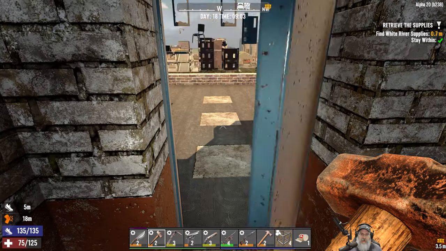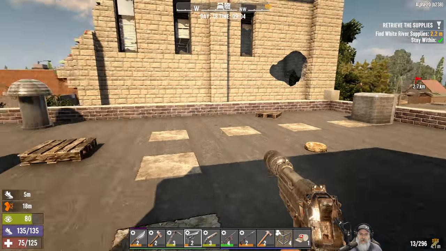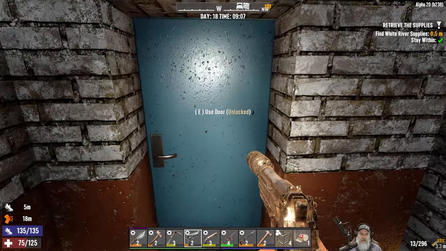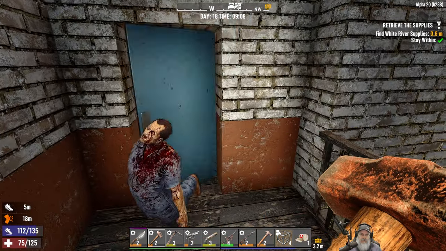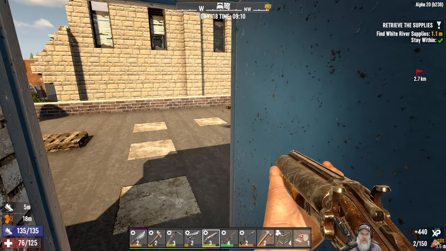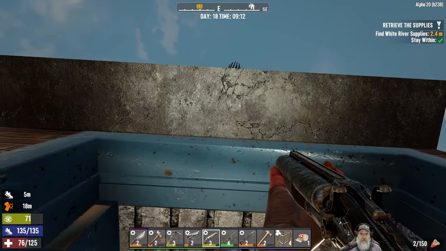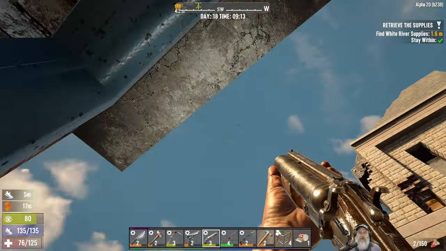I think I just heard some wings flapping. So we'll have to use our silenced pistol for them guys. Or not. Okay, I hear a buzzard and just one guy? Oh, two buzzards. Okay, I don't want them guys to tag me. Come on, buzzards.